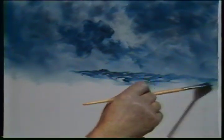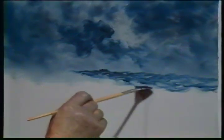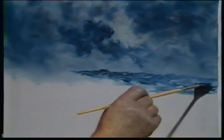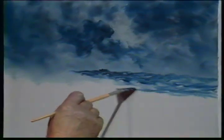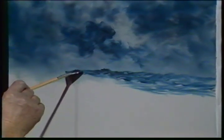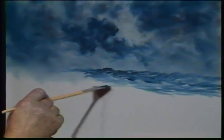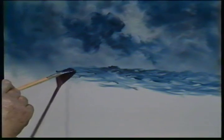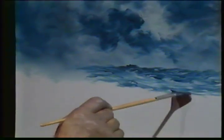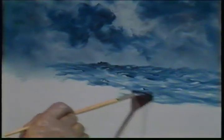Something like this. But leave the white, use the white to your good fortune, because you can. See, leave the white because you've got it there. Otherwise you would have to put it on after. Why should you put it on? You don't have to do it. You don't deserve to work so hard. Just leave that white. That's just doing the right thing.